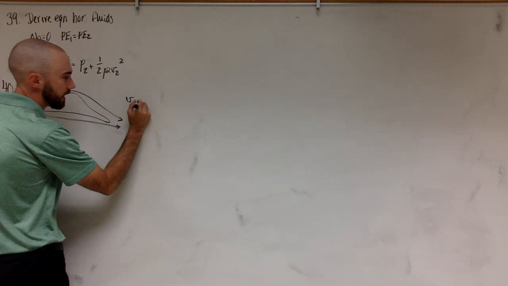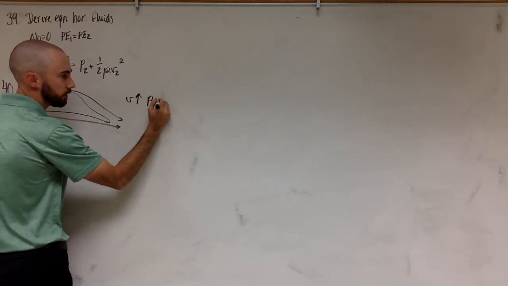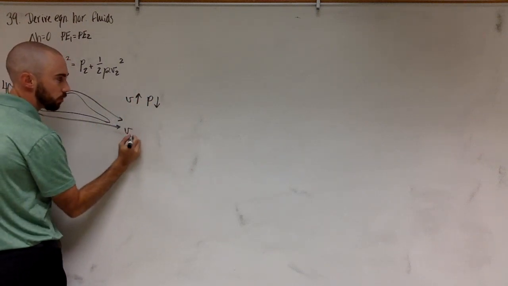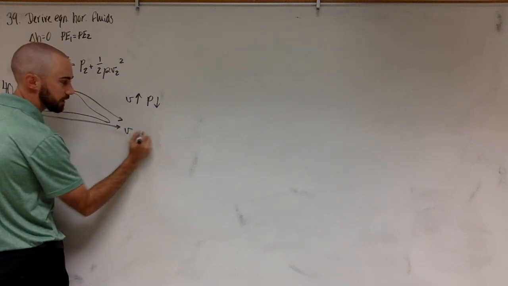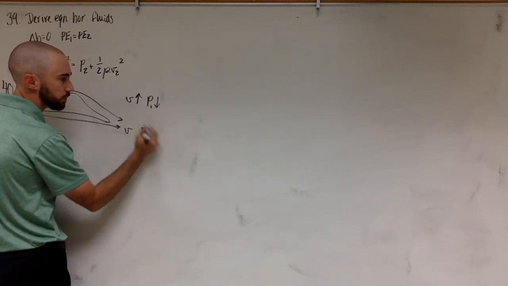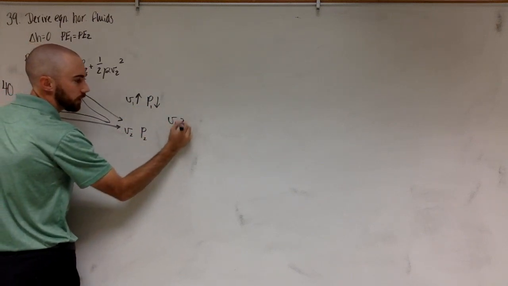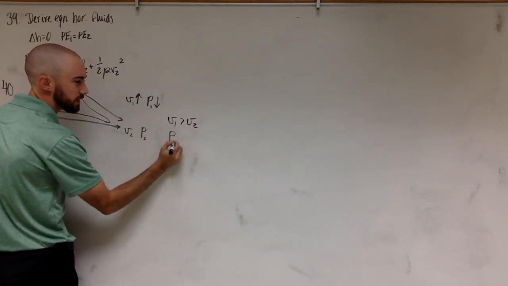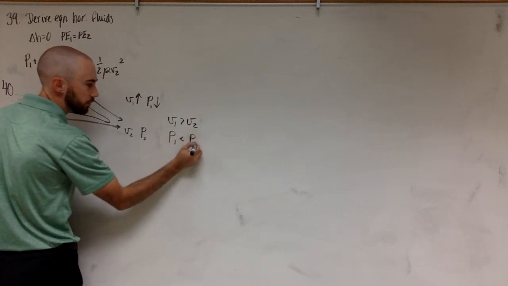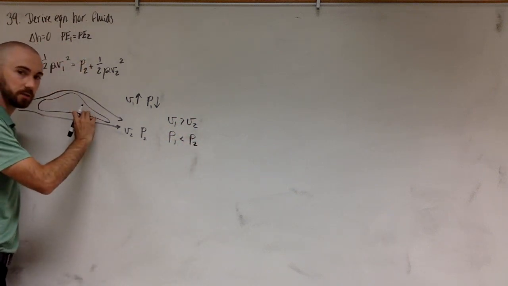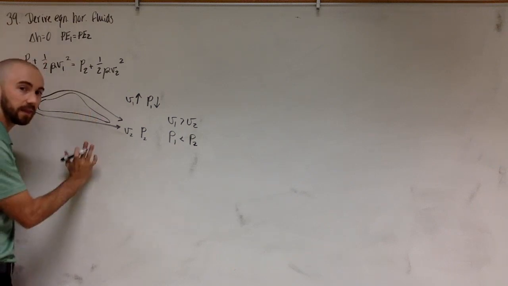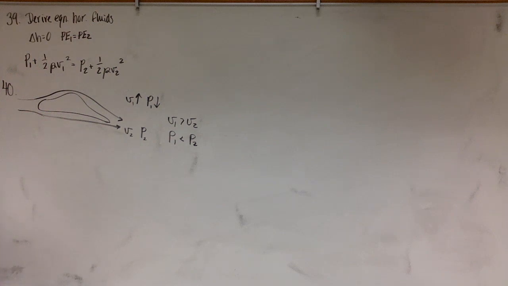Well, what do we know about velocity as it goes up to the pressure inside of a fluid? It's going to go down. So what I get is that as volume is constant down here, pressure is constant. We'll call this P1, V1, P2, V2. V1 greater than V2, which means that P1 is less than P2. We have a huge area of this wing. A pressure difference applied to an area is going to cause a force, and that's what's going to lift the plane up. Pretty neat.